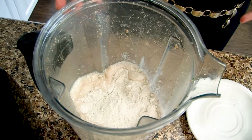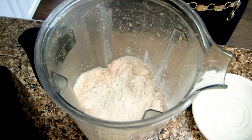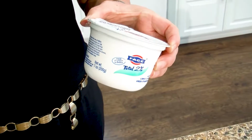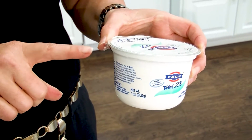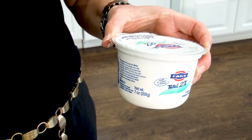Now, what's neat about these smoothies is you can customize them to meet your different kinds of needs. You can experiment with a little bit of yogurt, which is going to give a really thick and creamy consistency to your smoothie. It's also going to increase the protein a little bit. When you're choosing a yogurt, make sure that you're choosing one that's free of any kind of artificial sweeteners. It should just be plain, unsweetened yogurt.